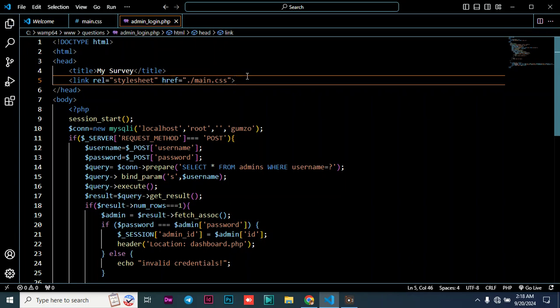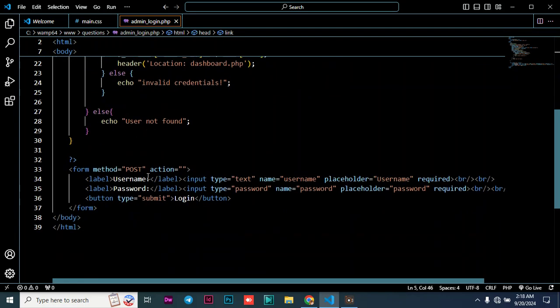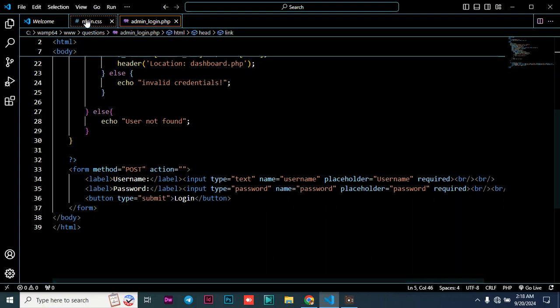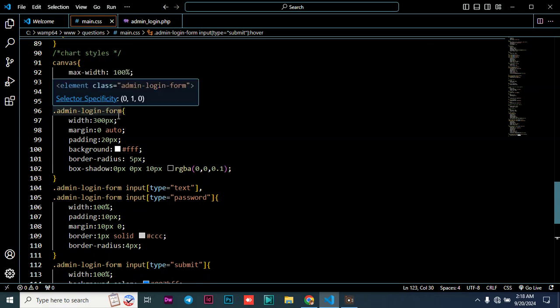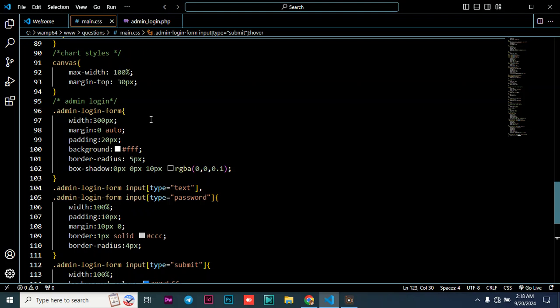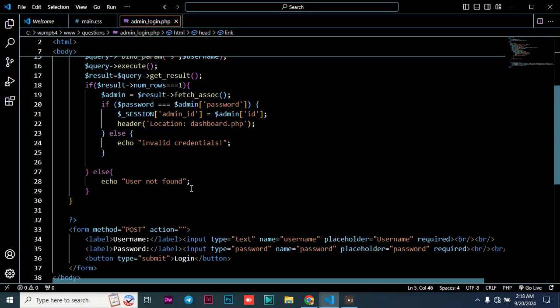So some of the changes I need to make, so you need to go to our form. So we have been referring to it, you can see in our CSS, we have been saying that dot admin login form. Okay, so it's not appearing anywhere here.